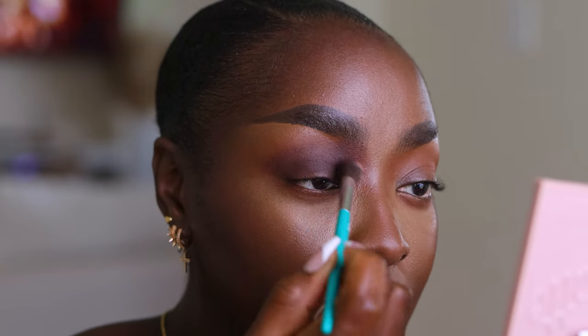And when it comes to the lip, I don't want it to be dark. I want it to still be like soft. I almost picked out a dark plum liner, but that's not what I want. I'm gonna use the LYS Speak Love Smooth Glide Lip Liner in the shade, I gotta sharpen this, this is the shade Devoted. I like this, but see, I hate having to look for a sharpener.